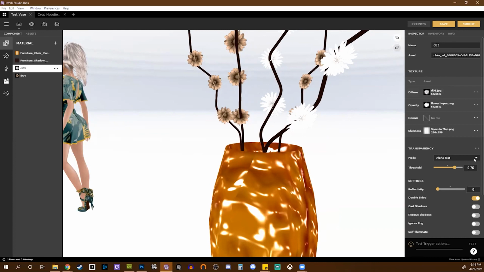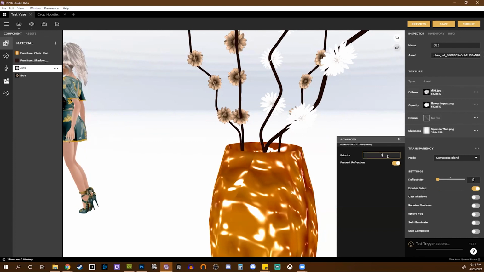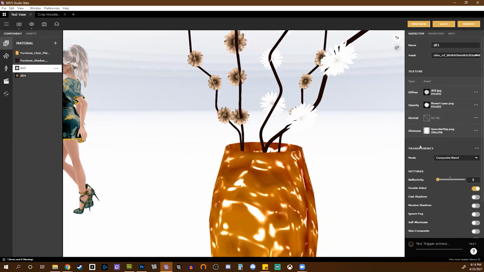And that, as he's mentioning here, is the advanced transparency menu, where you can, when you're in composite blending, create a priority. There's going to be a way more in-depth tutorial on that because it's pretty complicated to keep in your head. But yes, lots of new tools to fix and adjust more appropriately, but all the same tools as before.